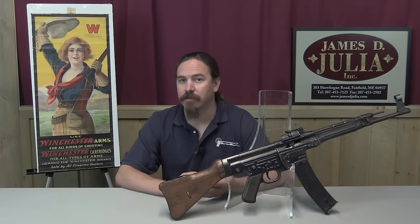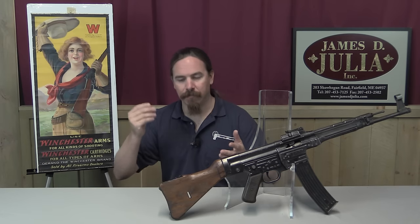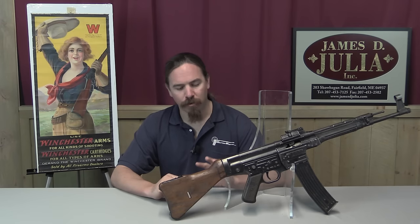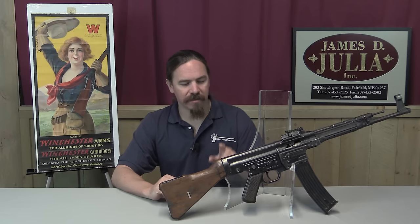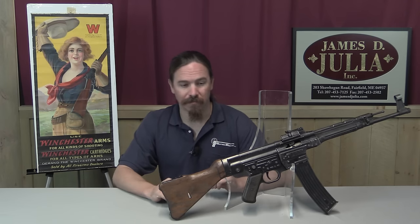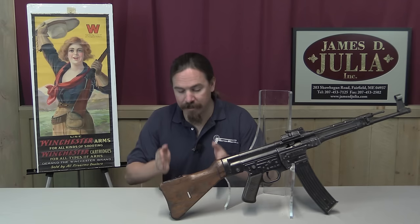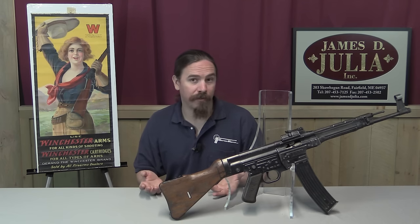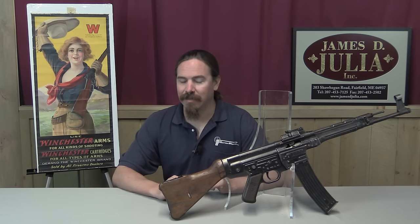This was an entirely new cartridge they had to start manufacturing, and that was one of the arguments against this rifle — now they'd have three different cartridges: 9mm, 8x57, and this new 8x33 short cartridge. By 1943, average production of 8mm Kurz ammunition was 2 million rounds per month, which sounds like a lot. But break that down — if each rifle is equipped with 1,000 rounds per month, which is one of the numbers the Germans often used, that comes down to about 35 rounds per day, or approximately one magazine per day on average. At 1,000 rounds per gun per month, 2 million rounds only allows you to have 2,000 guns before you've used up all your ammunition. 2,000 guns on the Eastern Front isn't a substantial number.